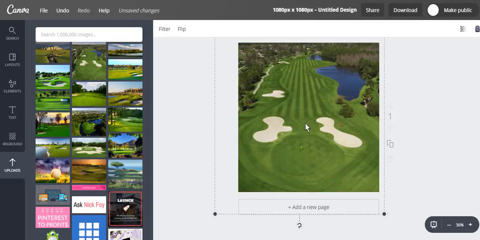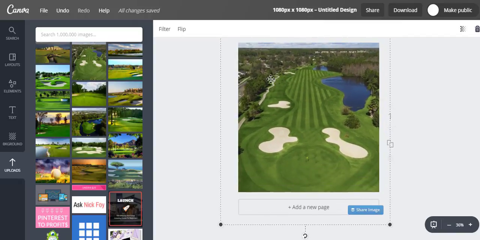But you got to be careful because, like I said, you got to worry about the pixels. So if you're trying to drag a 500 by 500 image bigger so that it fits into the 1080 by 1080, it's probably going to get blurry. So obviously these images I'm using, they're like 2000 pixels by 1500 pixels. It's a big picture so that it fits my 1080 by 1080 without worrying about blurring the pixels. So a lot of times I'll upload an image, I'll size it to where I want it, and then drag and move it around to where I want it.